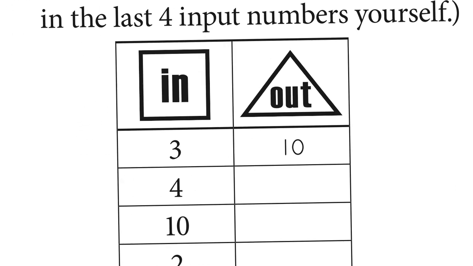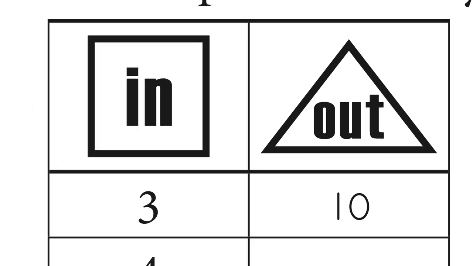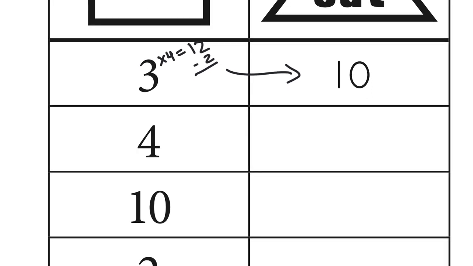So as I look at this machine, we're going to zoom in even farther. We said that the goal is to multiply by 4 and then subtract 2. So with this first number 3, they multiplied it times 4. Okay, that would have been a 12. And then they subtracted 2 to get 10. If that's true, we should be able to identify what the next one is, because we would multiply 4 times 4. That equals 16, and we're still going to subtract 2 from it, which gives us 14. And you write that here.